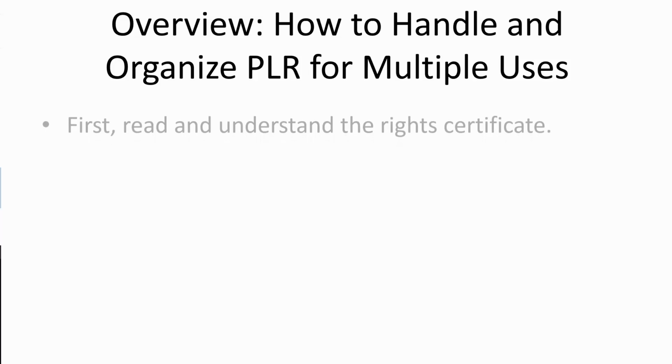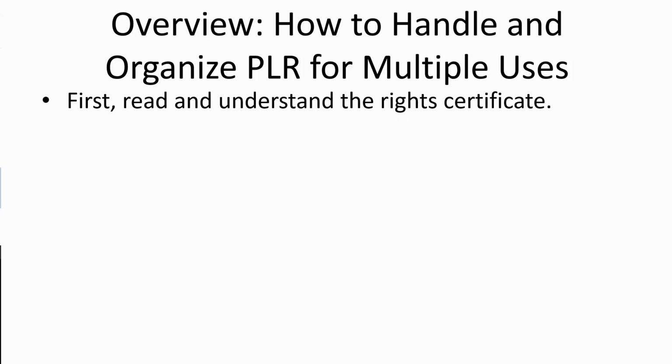One of the first things you should do is read and understand the rights certificate. Typically, any resale rights product or PLR product will give you all of the ways that you are legally able to use that product. You want to read that rights certificate carefully and make sure that you are within the bounds of the rules created by the seller.